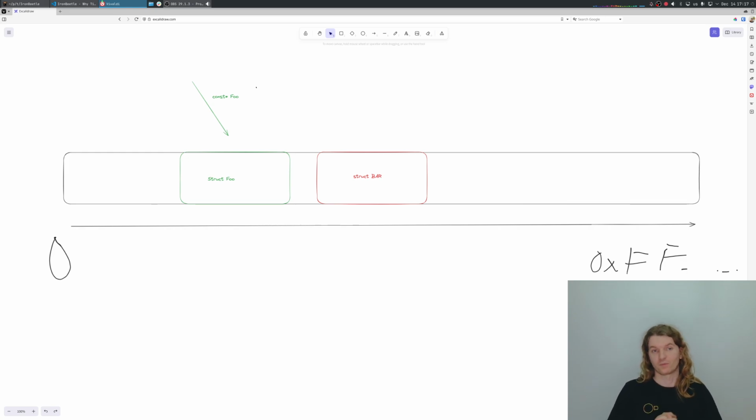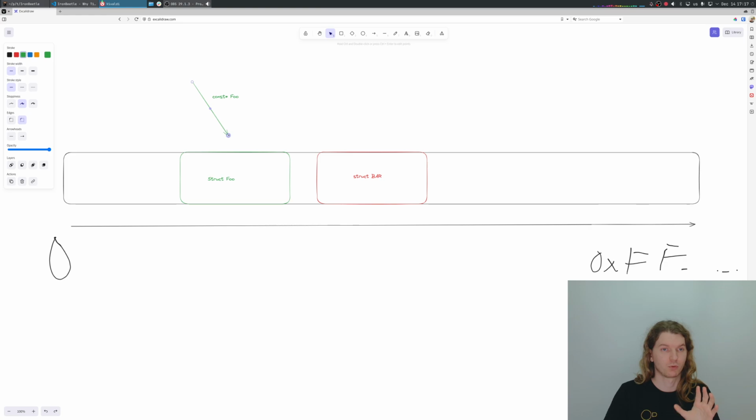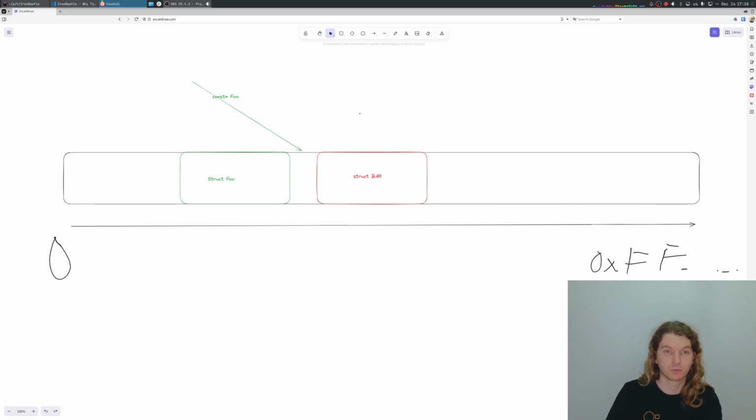Anyway, we have struct memory, we have a pointer which points to the struct, and a spatial memory error happens if you use this pointer to try to access this object foo, and you actually miss, and access bar or something in between the two. So this is a spatial error.